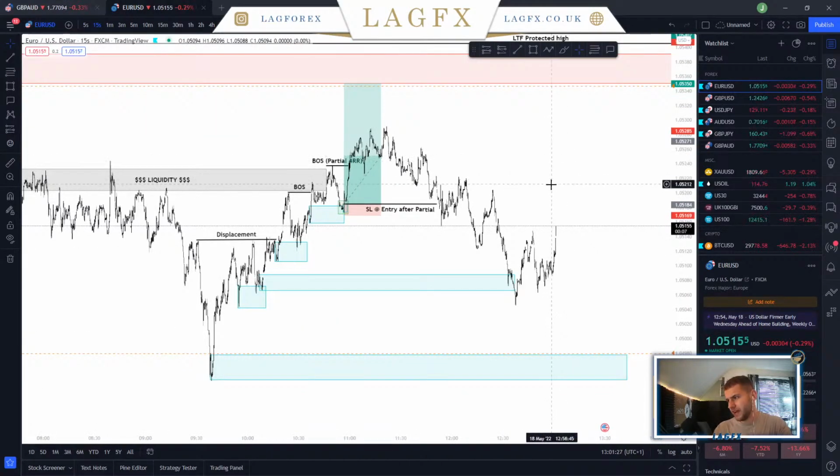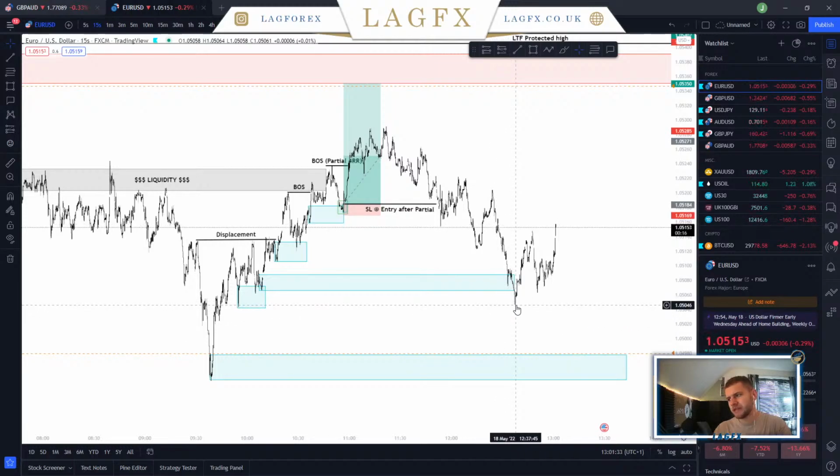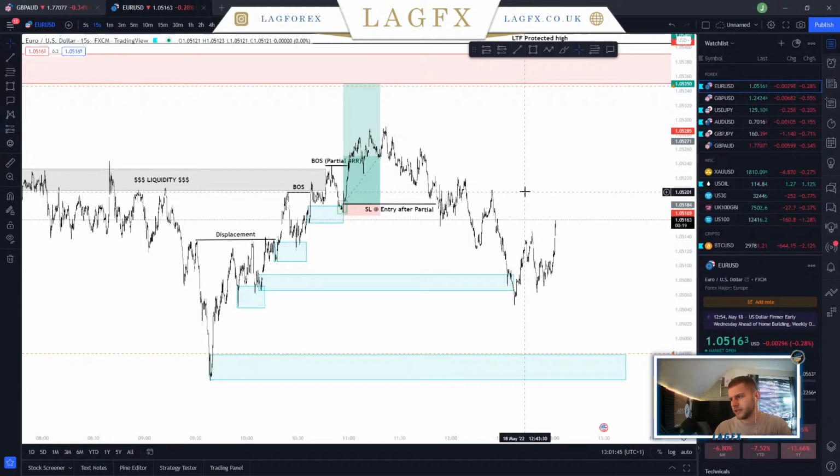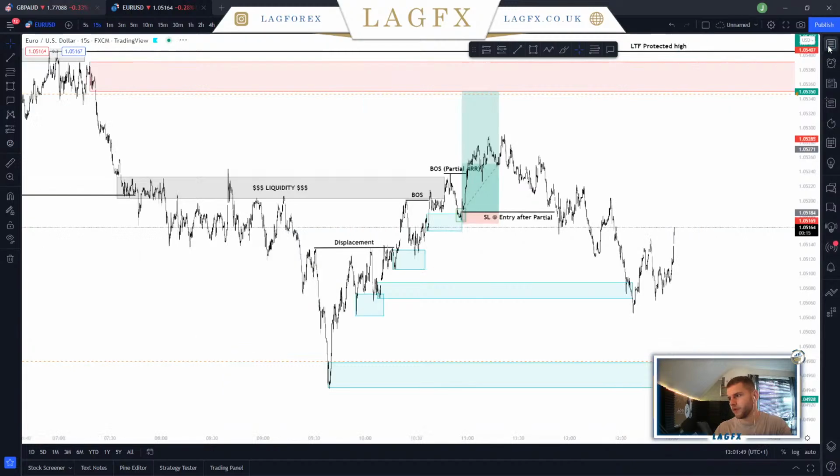Okay, so we have actually now broken one of the highs, so we'll have to see what price does. As I was stating, no real zone that price comes to mitigate here. I was hoping for it to hold this one, but unfortunately it did not. But if we see this high get broken, which is right now the current protected high, we can start to look once again for long opportunities.